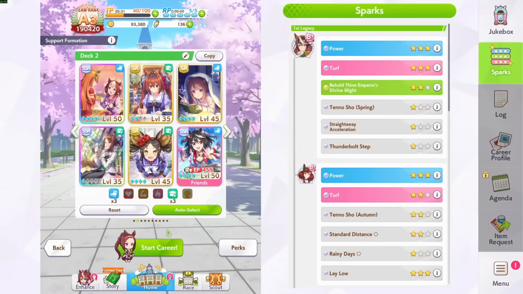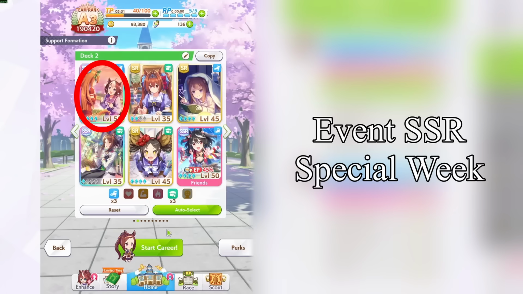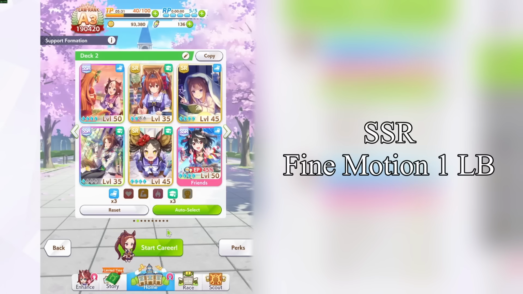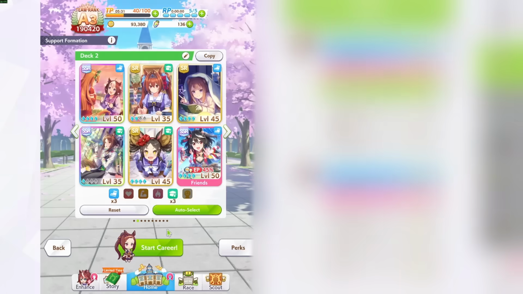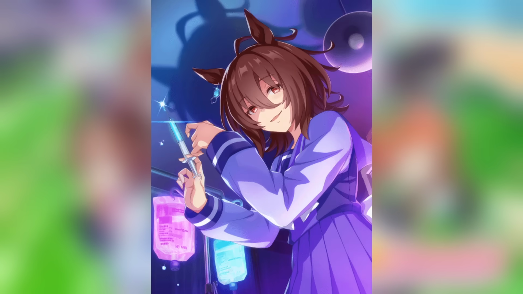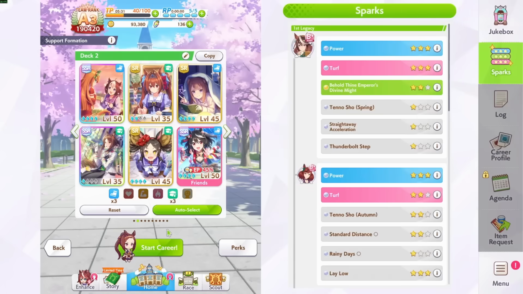With that sorted, let's build your support deck. The optimal formula is 3 speed cards and 3 wit cards. The deck I'm using here is a great free-to-play example. An event Special Week, some SRs like Sweep Tosho, Daiwa Scarlet and Marvelous Sunday, and a Fine Motion with only 1 limit break. If you don't have them, other alternative cards are Matikanefukukitaru and Agnes Tachyon. For your friend's slot, the goal is to borrow a max limit break Kitasan Black. And let's get into the training.